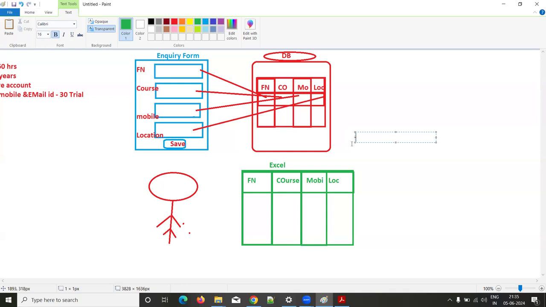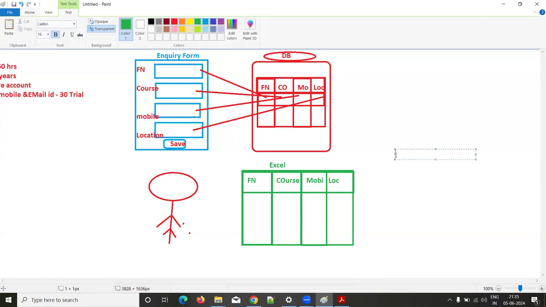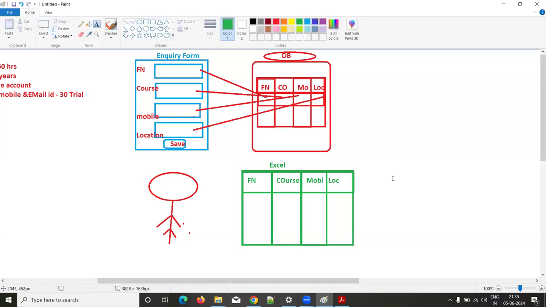So my management is thinking like this: we want to analyze our business across the overall country, how we are having the business, how it is growing, what the status of the business is. We want to understand which course they are inquiring about more, and in which location they are inquiring. For every specific location, which course is in top demand. Everything we have to analyze. Every business does this analysis. Based on this analysis report only, they are planning how they can grow the business.